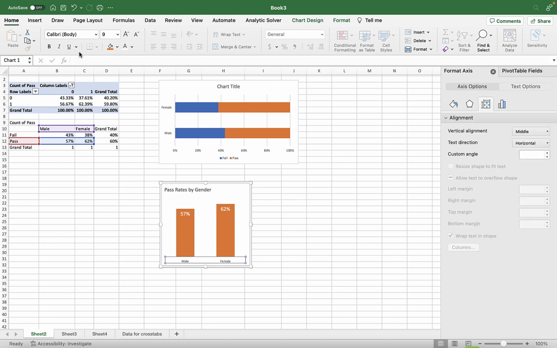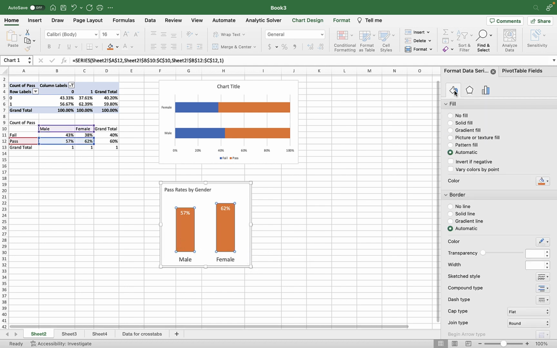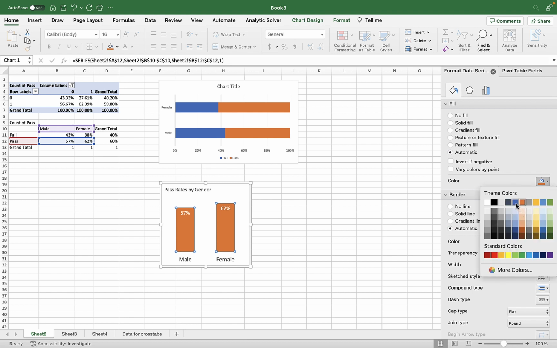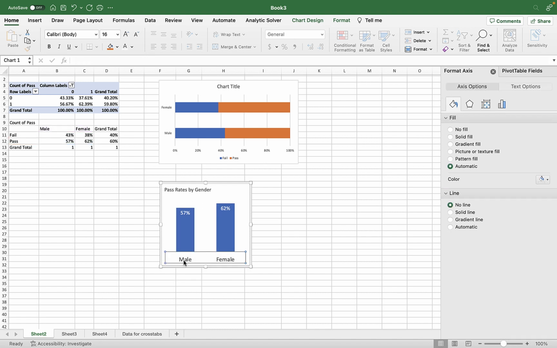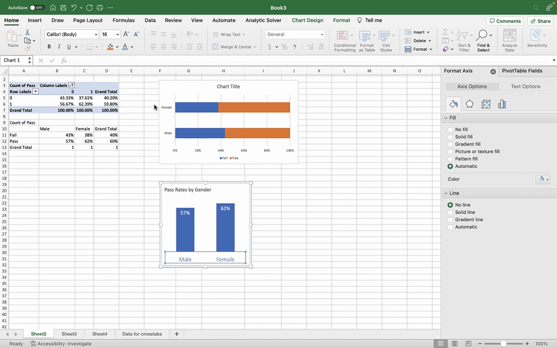We might also want to go back here to our text and make it a little bigger. Going back to that little paint icon, I might not want to keep the orange color. Maybe that's a bit bright. Maybe we'll make it a blue graph. Maybe to keep all things a little subtle, we'll make our text here blue as well.